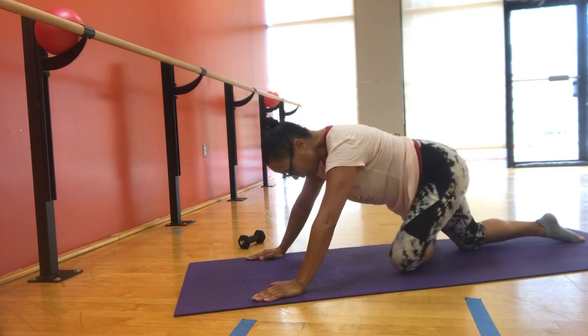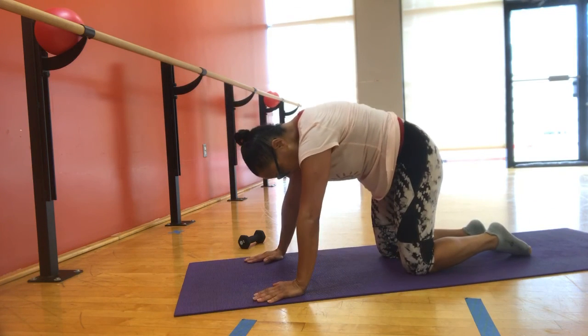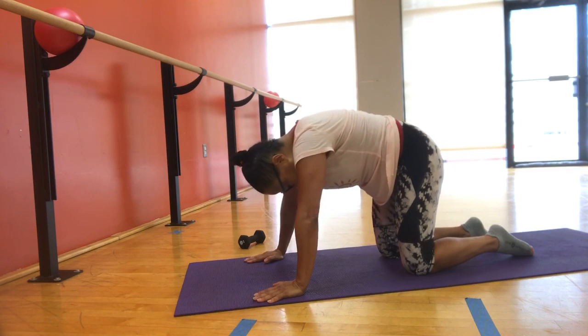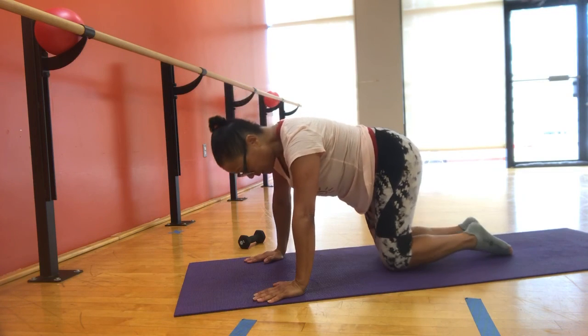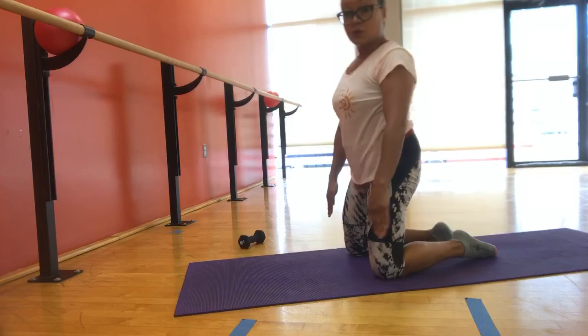As I come back, I'm onto all fours, hands and knees. We'll sneak in a quick cat-cow back stretch. We did some terrific back exercises already, and now I want to come back up onto the knees. My knees are open.